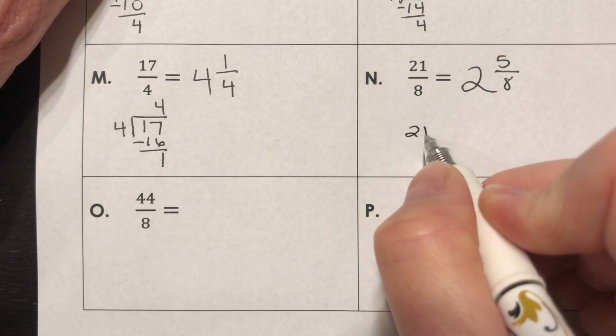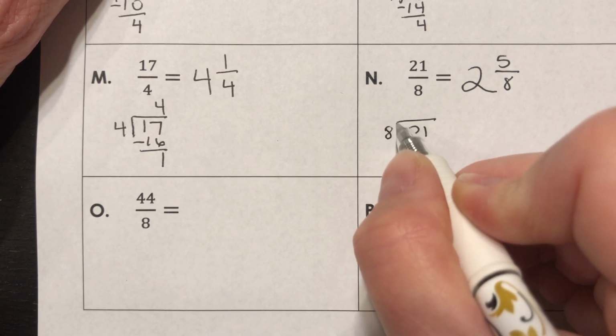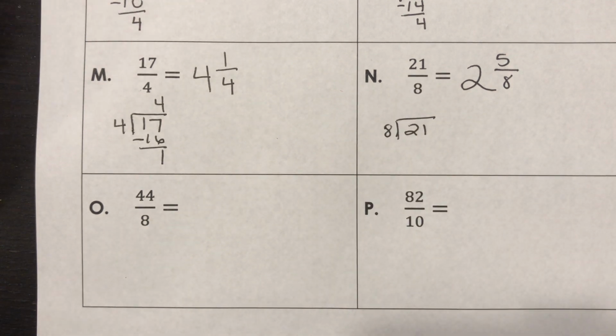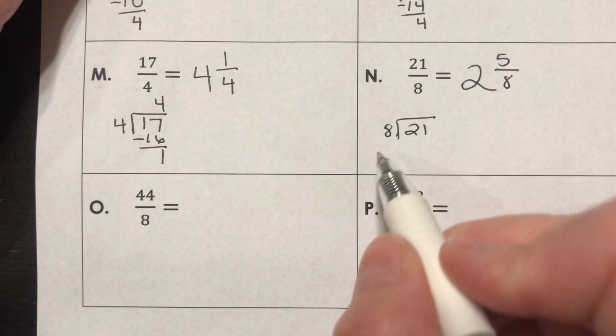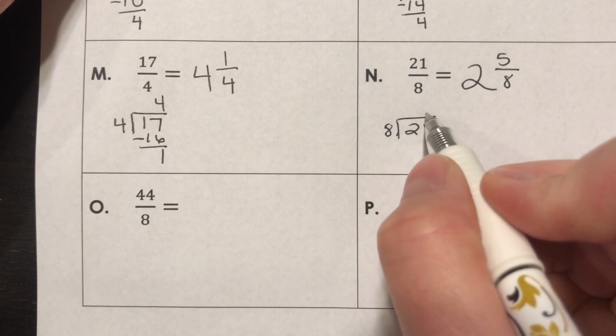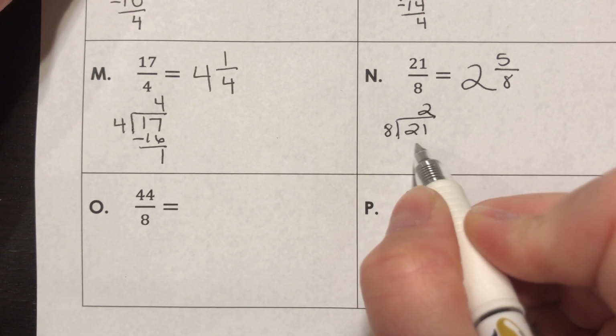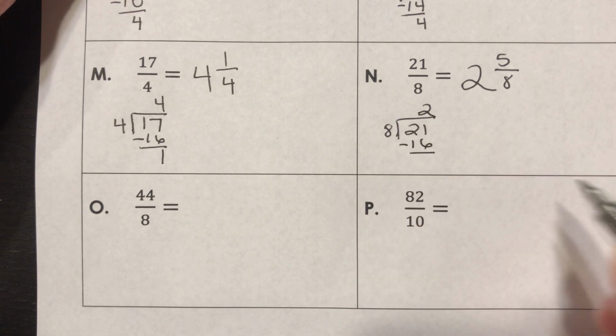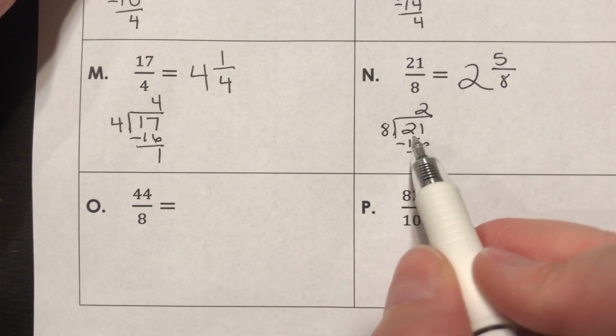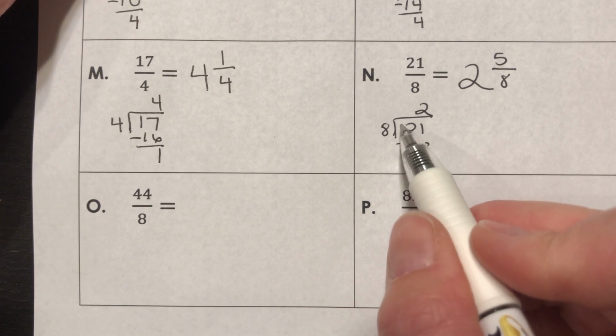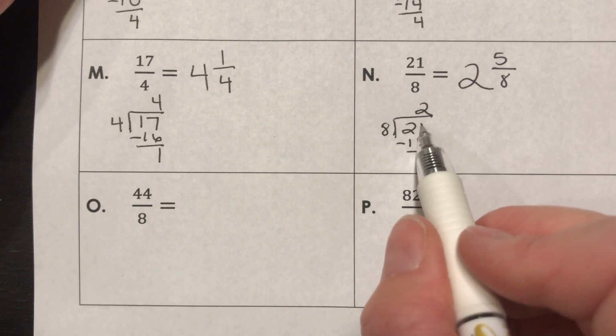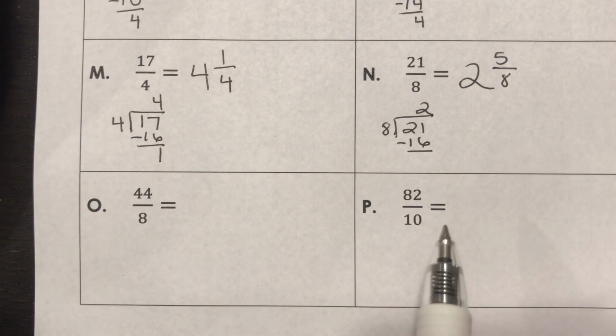So again, if you wanted to look at this, it's like saying 21 divided by 8. That's what fractions are. They're little division problems. And 8 times what gets me closest to 21? 8 times 2 does. And 8 times 2 is 16. Now, if you wanted, when you subtract this, I know you're tempted to borrow, to cross off that 2 and make it a 1. And then 11 minus 6 gives you your 5 that we have, right?